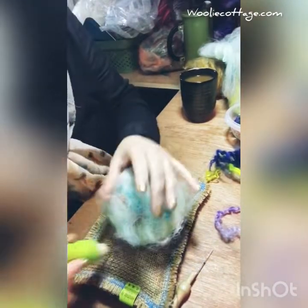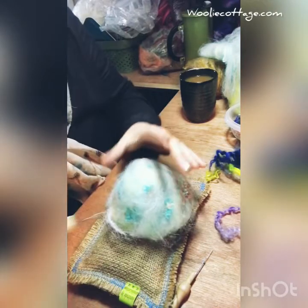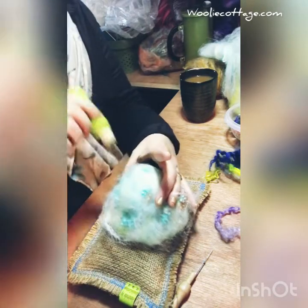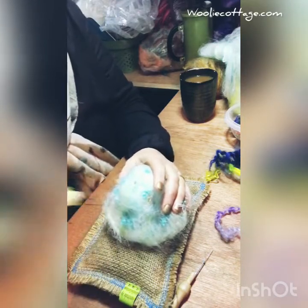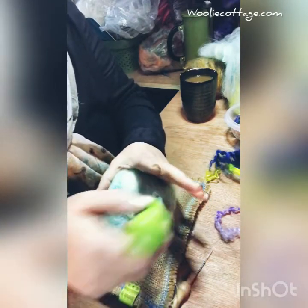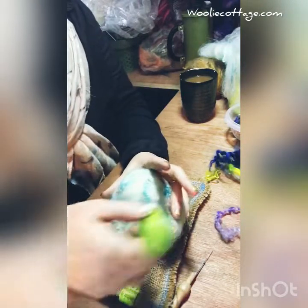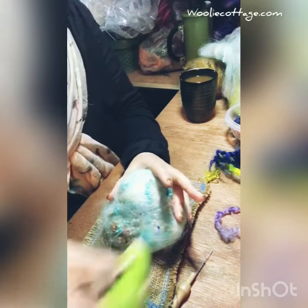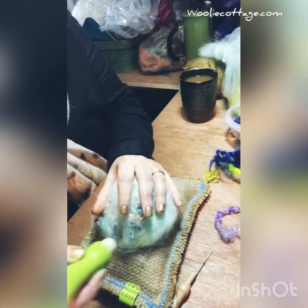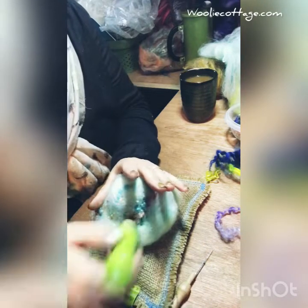So I've just grabbed some of those woolly nets and I just want to see if this is going to work, and just felt this into place with these woolly nets underneath. Let's see, will it work? Do you know, you never know until you try, do you? So there we go. That isn't too bad, actually. I've got a few sticking to my needle, sitting back in the box. Yeah, the fibres are trapping them in there.